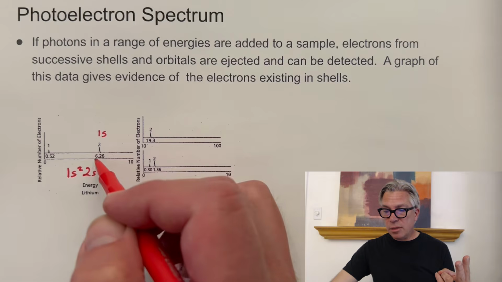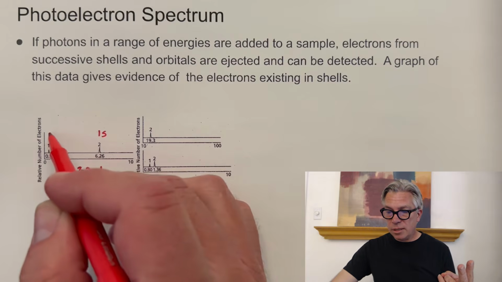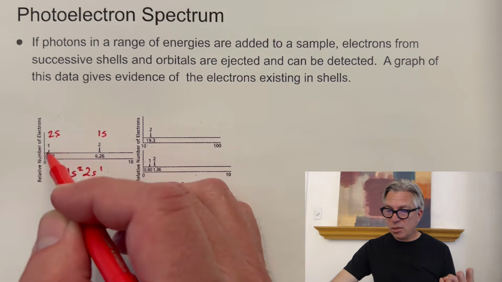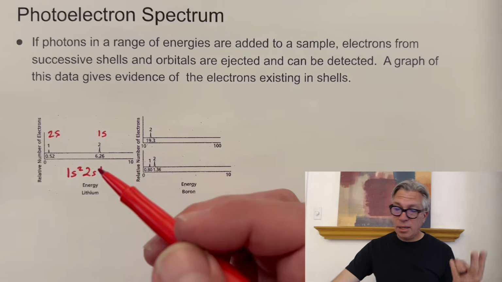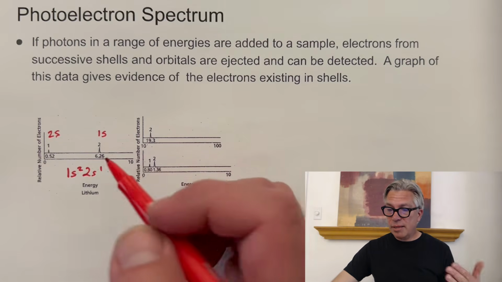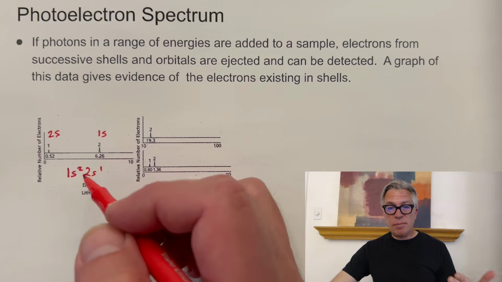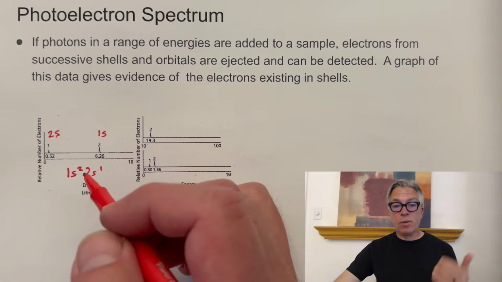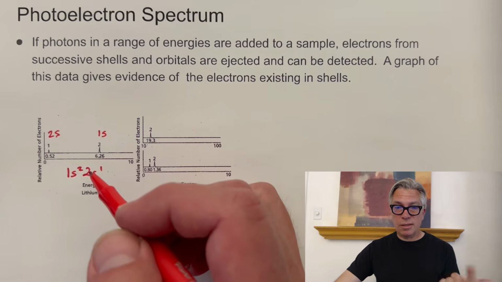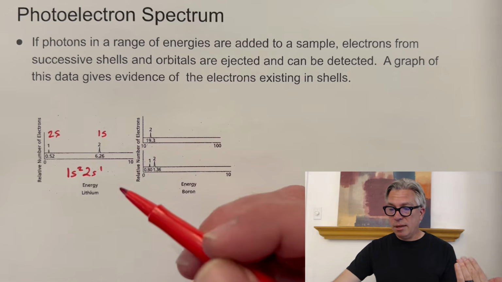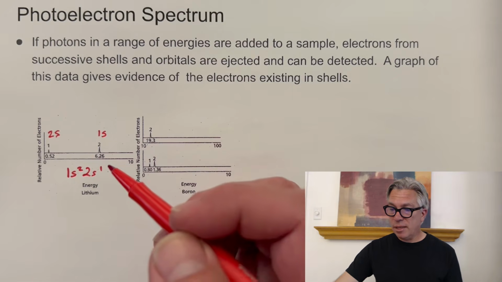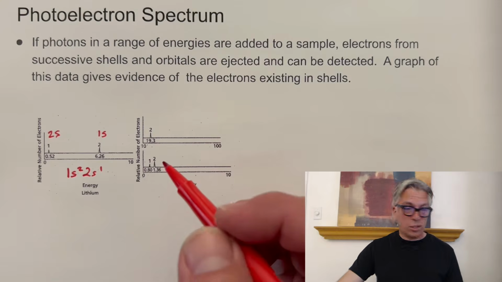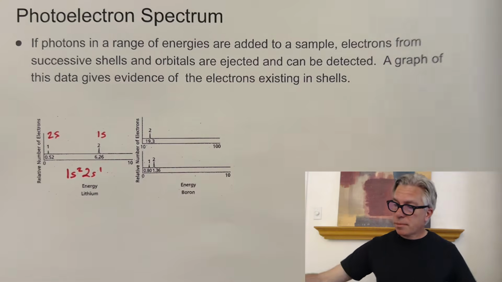And then if you move to the next highest energy, this represents the 2s, and you'll see it's only half as tall as this one because there's only 1 electron in the 2s orbital. And they get more and more detailed. Every orbital would have a peak on a graph like this. So if there were 5 peaks on the graph, one would be the 1s, the 2s, the 2p, the 3s, and the 3p. And then you can tell by the height how many electrons are actually in them. So it's good evidence that electron configurations do exist, and we can kind of map them out.